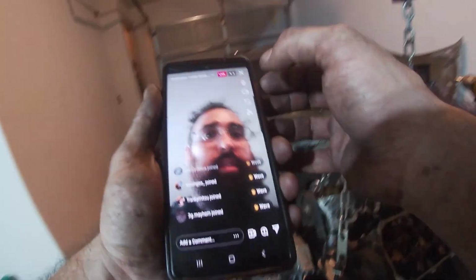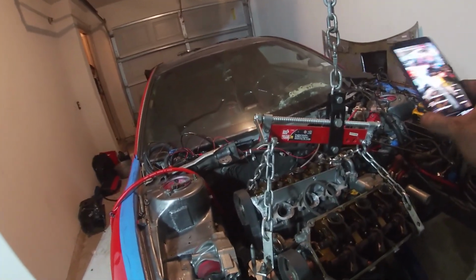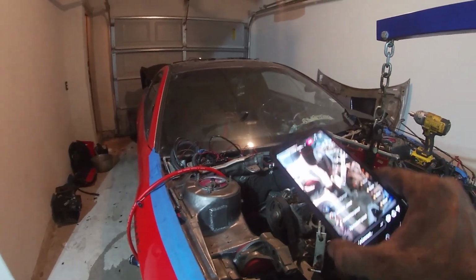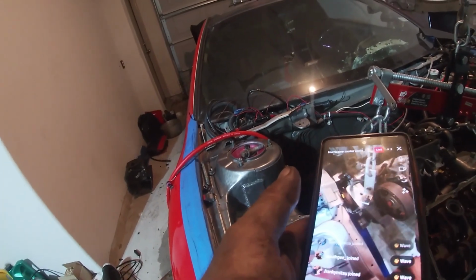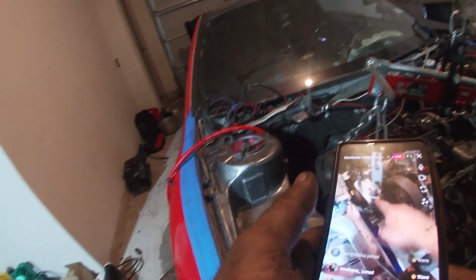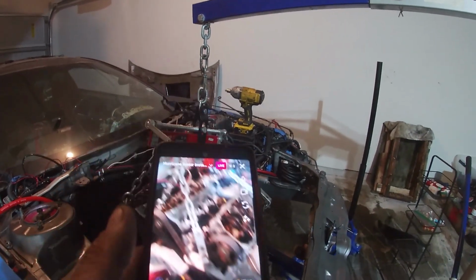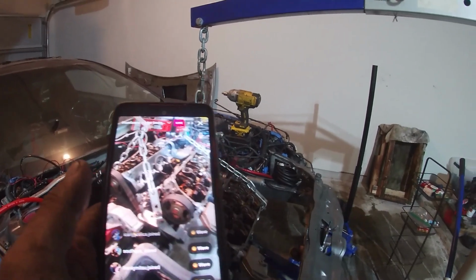All right, that side's in. And now we're gonna get to, I'm gonna wait on this side. I'm gonna do the middle first because I wasn't thinking, I use this as an anchor point. I might be able to take that off. I'm not gonna chance it. Okay. Let's do the middle.